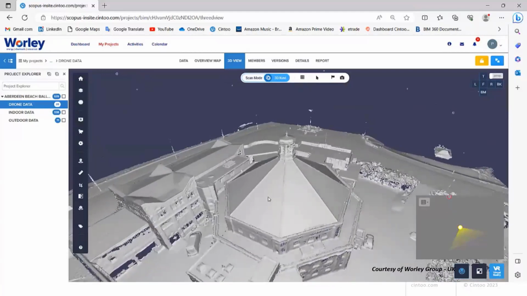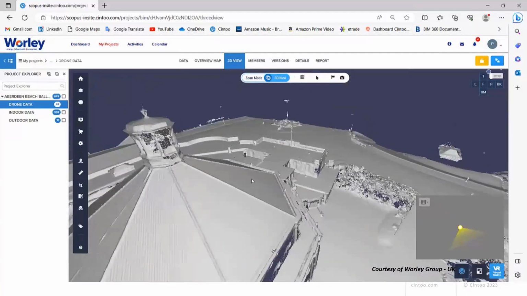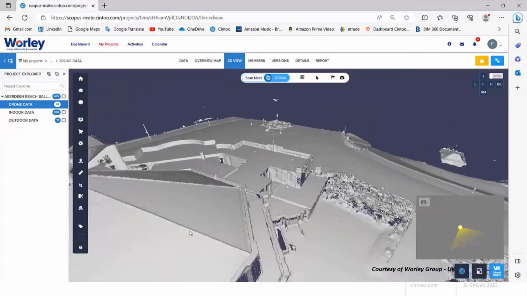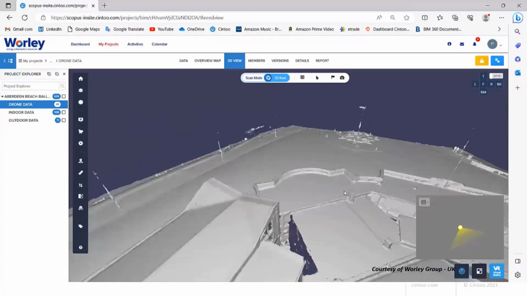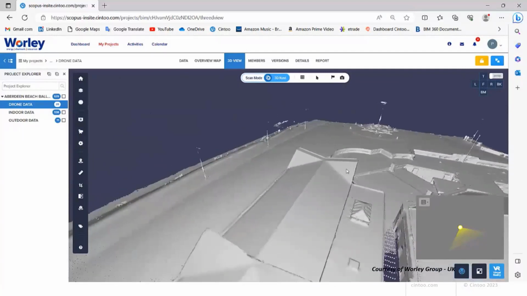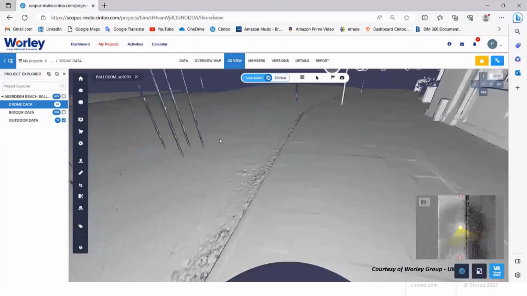We have various camera modes as well here. And let me now add some other scans. You see the beauty of the mesh, even in full 3D navigation. And let me now add the outdoor scans, okay, 71 scans that have been captured all around the building. So this is a typical terrestrial scan.